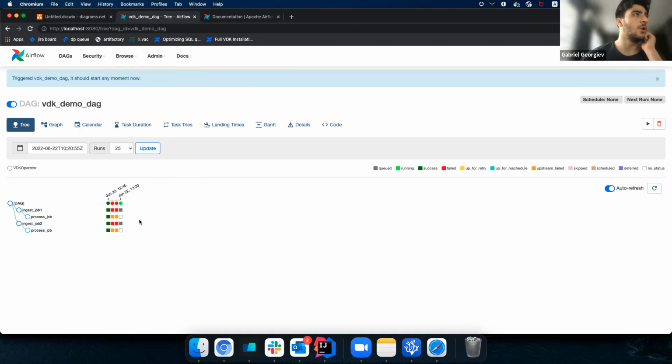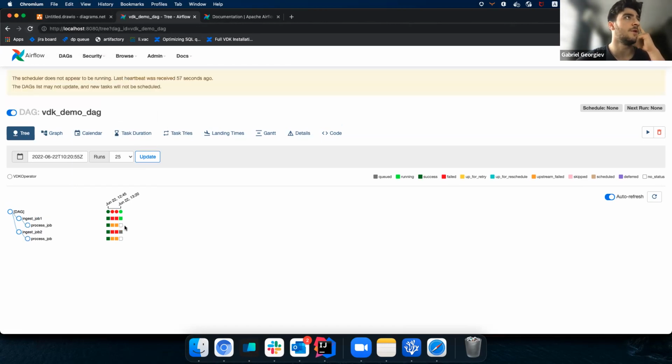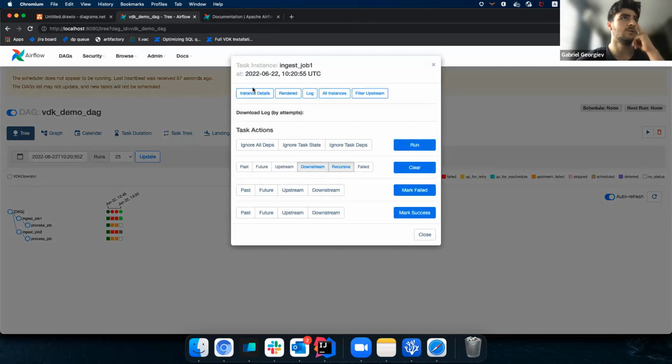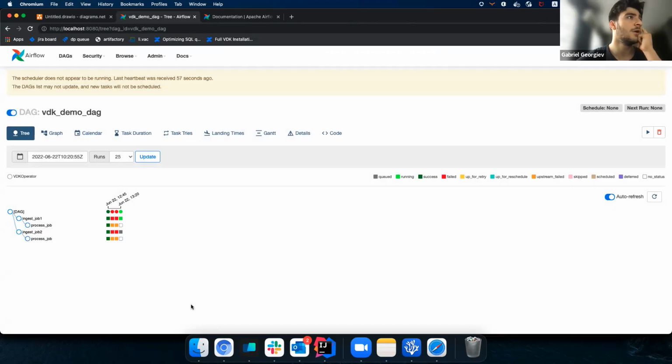Now, this is a local, I guess, demo instance of Airflow. So one drawback is that it uses something called a sequential executor, meaning that each individual task is scheduled one after another in a linear fashion. If you're using an actual production version of Airflow, these two jobs will trigger at the same time, but in this case, we'll have to wait for them to pass one after the other. Yep, and now we see that the first one is running, so that's good. And hopefully that one passes soon, and then the second one triggers, and assuming both of them pass successfully, then the third one will trigger.